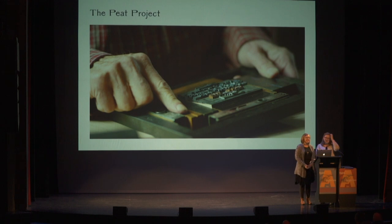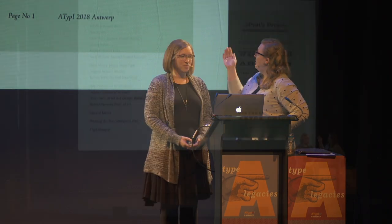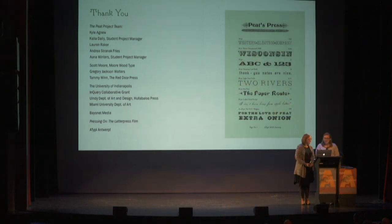We realize the PEAT project at times seems like a daunting undertaking — 4,000 fonts of type, artifacts from a time gone by. But what sustains us is preserving Dave's unintentional collection, the community of letterpress peers and friends. Through our mission, love of the craft, those printers, their stories, our stories, intertwine and will for generations to come. We'd like to take this time to thank all the people involved, most of which you see here on the screen, and also to show you what the end product will become for the PEAT specimen. Thank you so much.